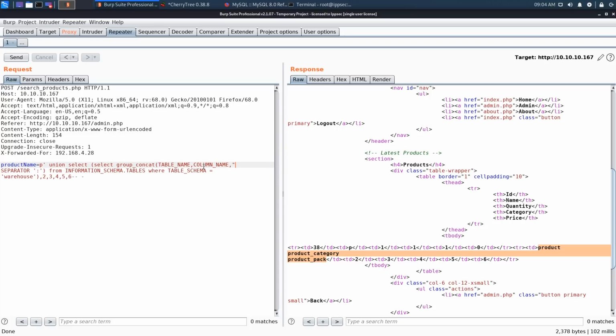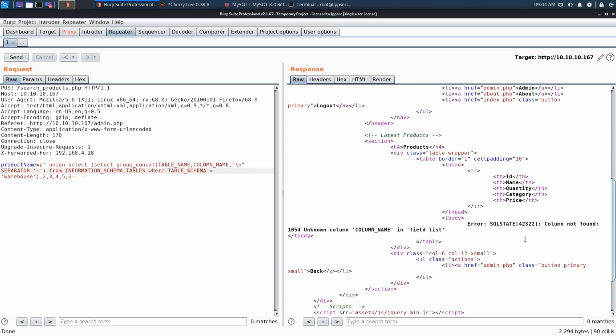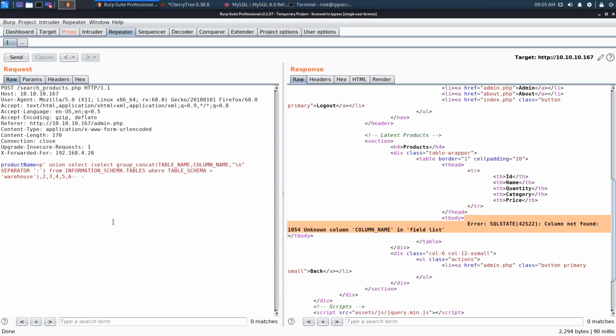And I'm going to do \n here. We'll try this. Except this will be tables. Column not found, column_name. Oh, we want columns. There we go.